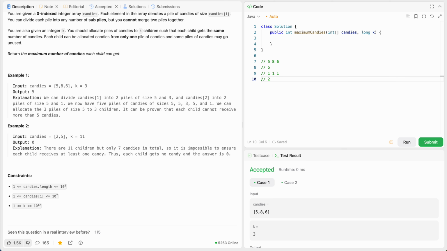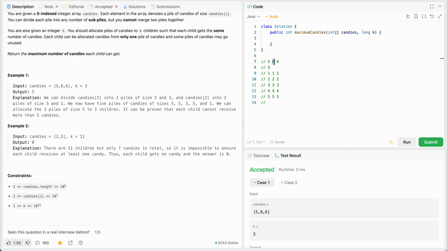Maybe we can do two chocolates from each pile, two out of five, out of eight. That is possible, and three, yes, three can also be possible. Four can also be possible for three children. Five is also possible. How?